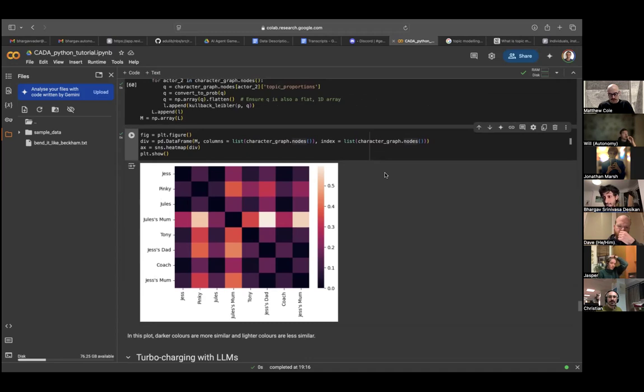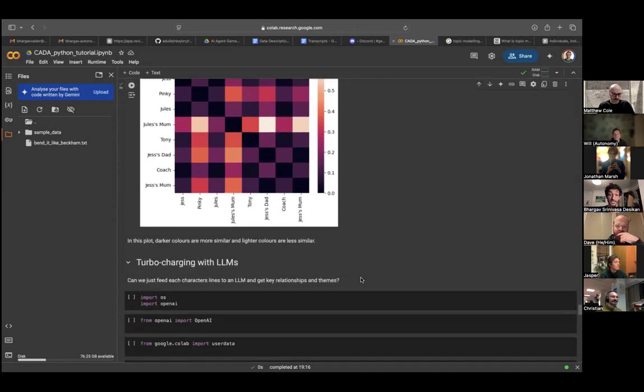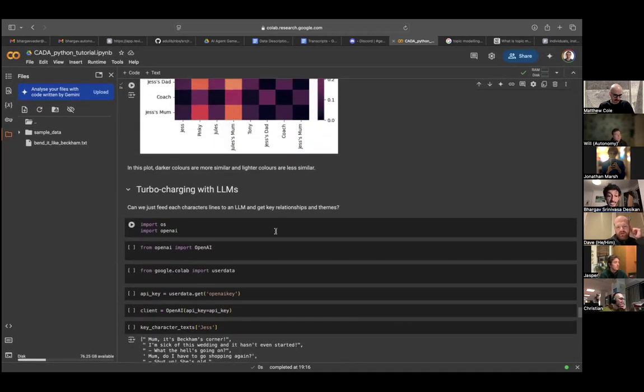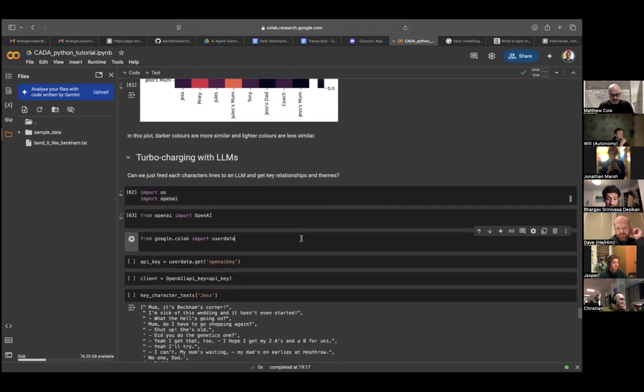The last time I did this tutorial, it ended here. Lucky for y'all, we're going to have a little 5-minute session using large language models now. So what does turbocharging this with large language models look like? I'm going to import this OpenAI information. Now I have this little secret OpenAI API key, which y'all are not going to see.